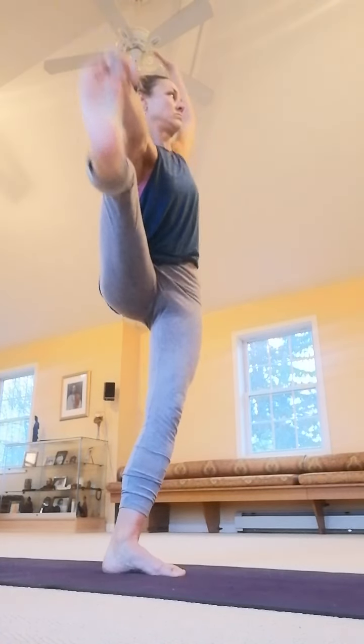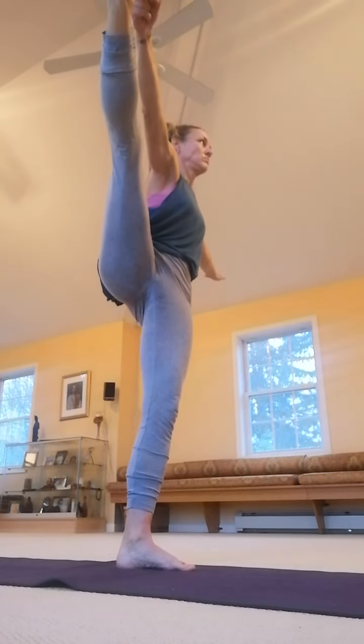Inhale, lifting my head up. Exhale, right leg to the right, and the gaze to the left. One. Two. Three. Inhale, right leg to the center. Exhale, bring your head down or just look down.